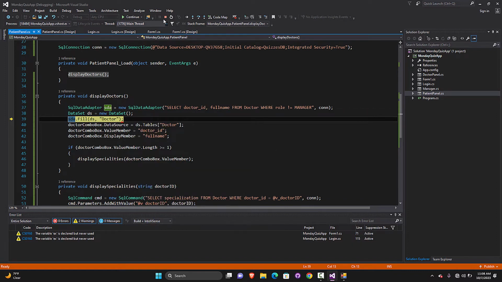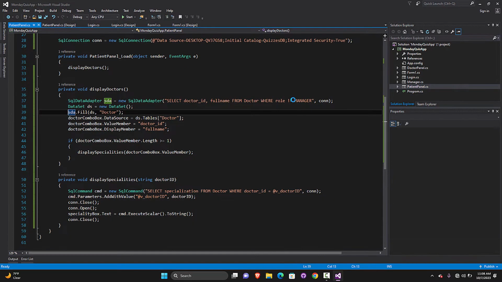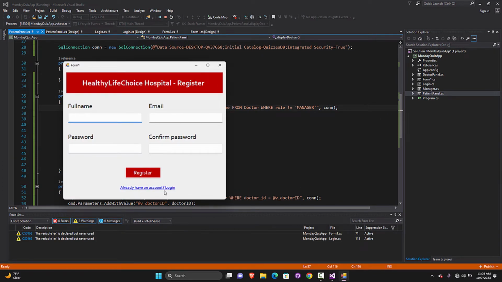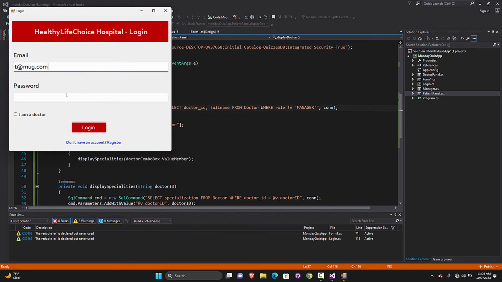You see why? I have to put this in quotes. Let's run. I thought it's a column because it is. Login again.